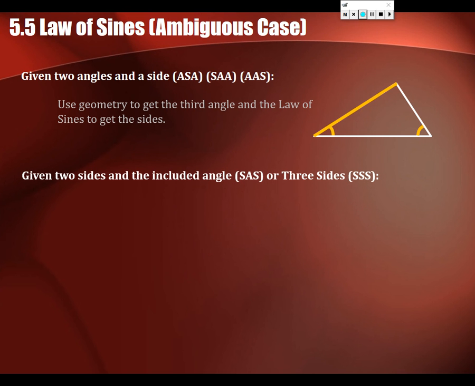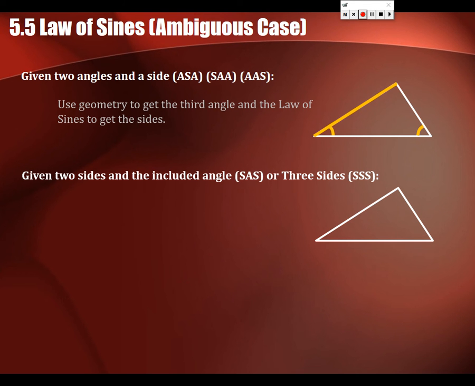All right, well, what other information can we give you when it comes to solving a triangle? Well, if you'll recall from your geometry class, certainly two angles and a side determines uniquely any triangle. But also, two sides and one angle, if the angle is included, determines a triangle. And three sides determines a triangle uniquely, right? So definitely I should theoretically be able to give you this information.